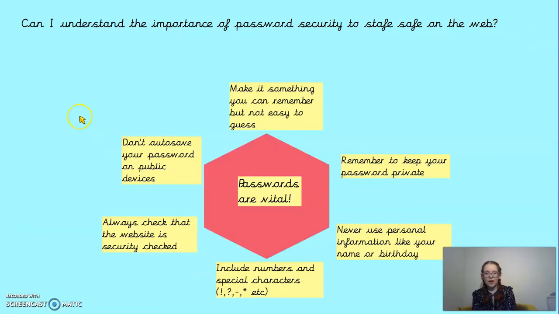Okay, here is my mind map. In the middle it says passwords are vital. And this is the same if you're using an app on your phone or iPad or on a website. Here I've put in my top tips, which is make it something you can remember but not easy to guess. So don't put your name or your birthday or your pet's name because that's something easy to guess. I would just have to ask you a few questions and then I could try and guess your password.